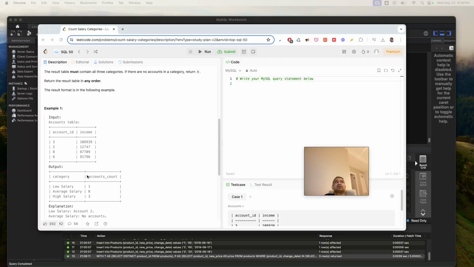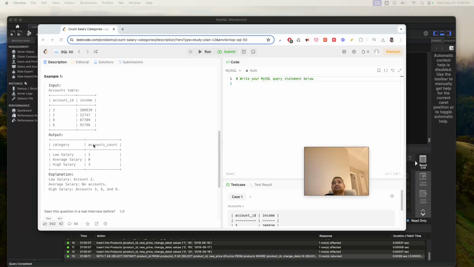I need the categories and the counts. If I use case, I can get low salary or high salary for that particular row. But group by income will not work in this scenario also.